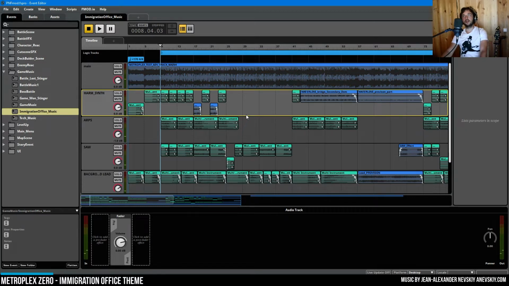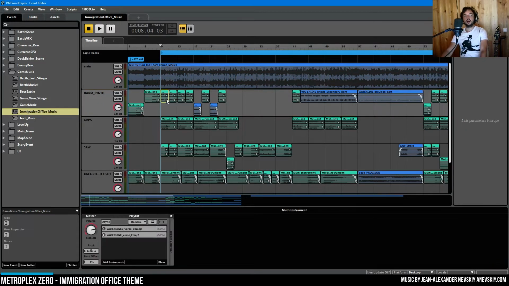And then the lead melody kicks in. The harm synth and arps are the main guys responsible for the harmony, as I said previously.